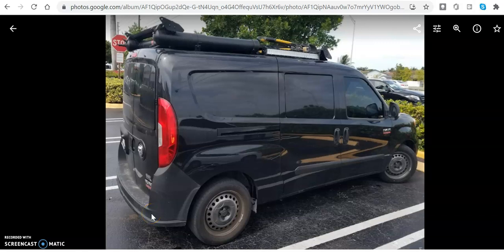This is a tour of my 2018 Promaster City van that I converted for use as a sleeper travel van. I have spent 2 weeks in the van and have been testing it over a couple of years now as far as van life and living within the van in both urban and rural settings.